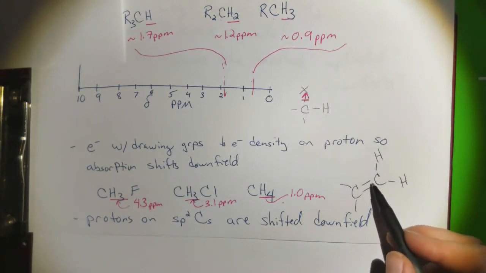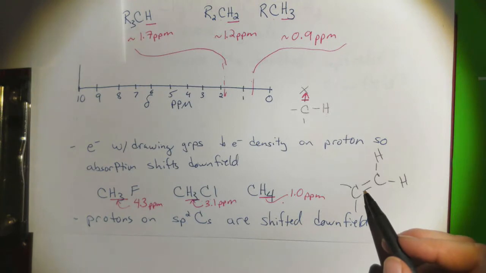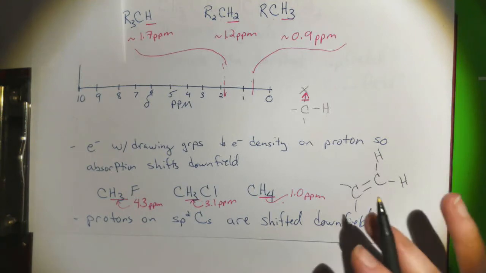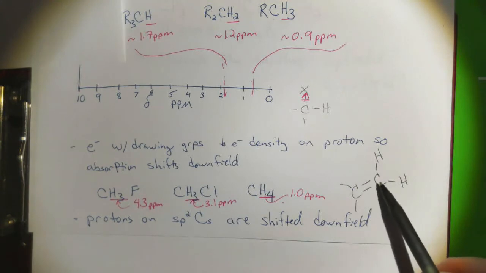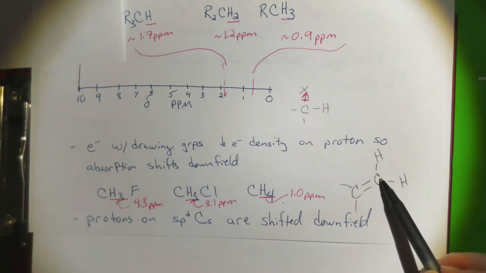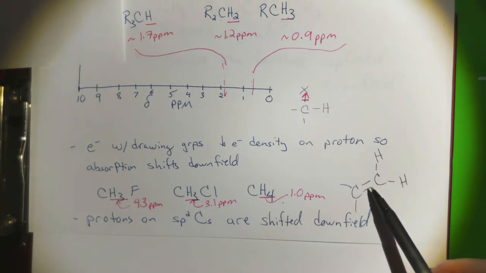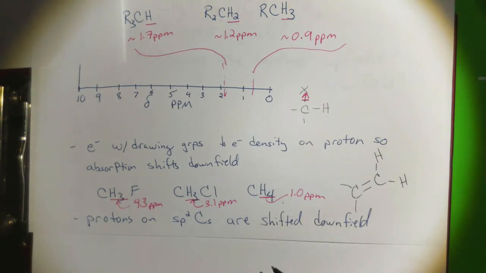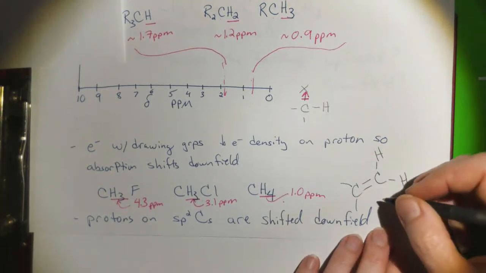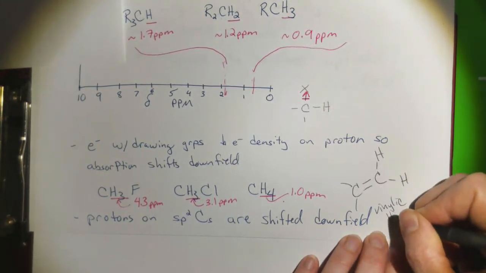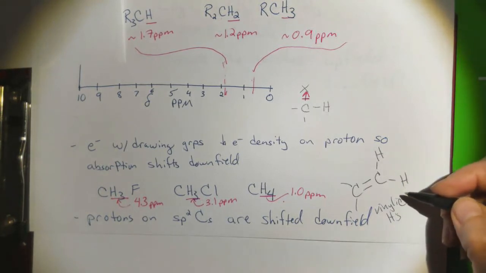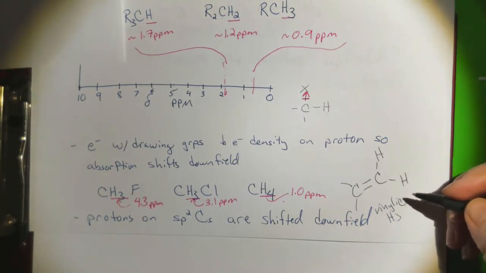alkene. In a double bond, you have one sigma bond and one pi bond, and the pi bond creates a magnetic field of its own. You can read about it in the textbook if you want more details. But the take-home message is that because of that pi bond, hydrogens attached to an sp2 hybridized carbon atom are going to absorb at a higher frequency, or farther downfield. Another term for these is vinylic protons: protons attached to an sp2 hybridized carbon atom are vinylic.